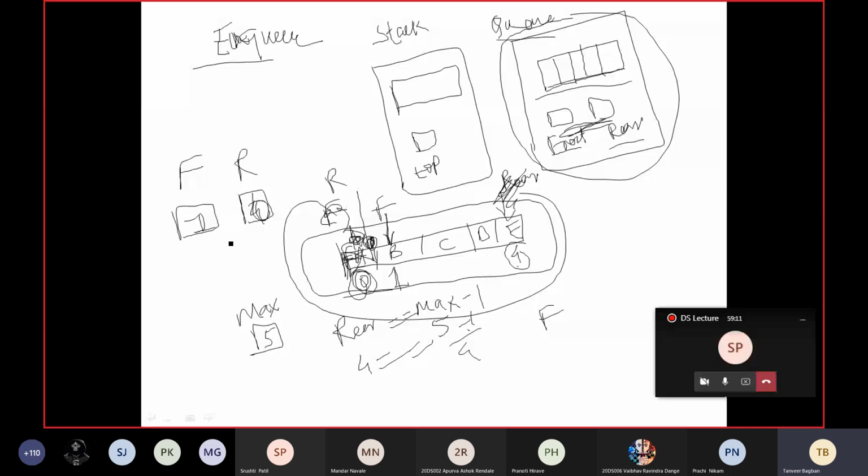So when you see the position, rear is 0 and front is 1, rear is 1 less than front. This condition is written as: rear is equal to front minus 1. Here front is 1, minus 1 equals rear. Rear is 0 and front is 1, so the condition is true.